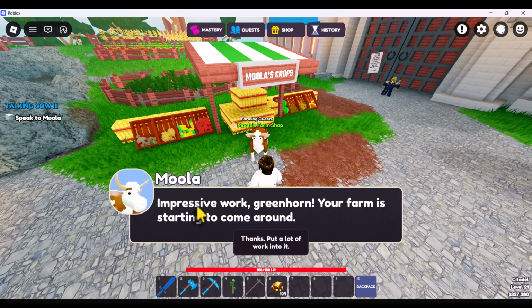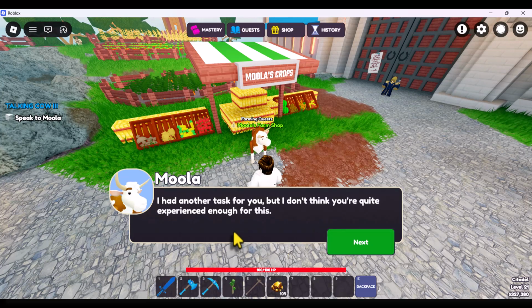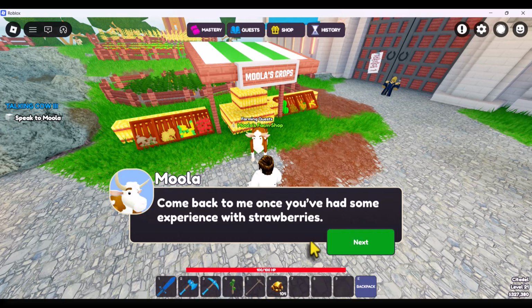Impressive work, Greenhorn. Your farm is starting to come around. Thanks. Put a lot of work into it. I had another task for you, but I don't think you're quite experienced enough for this. Next. Come back to me once you've had some experience with strawberries. And we'll do next again.